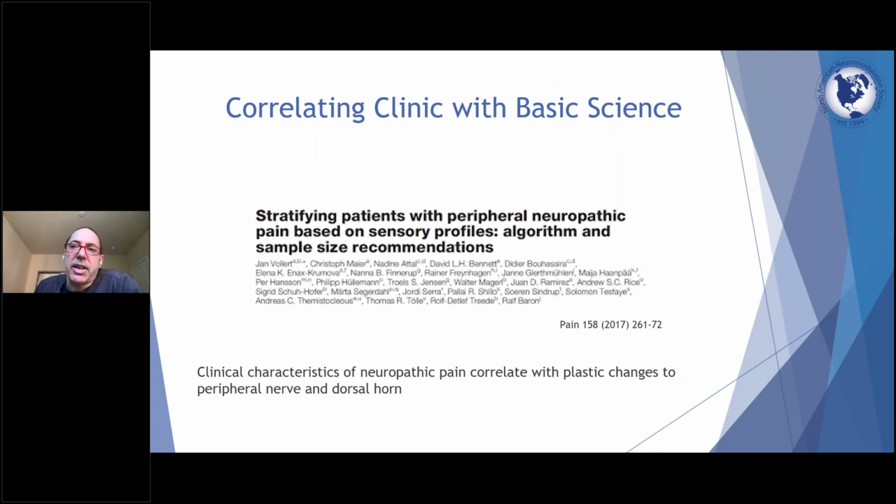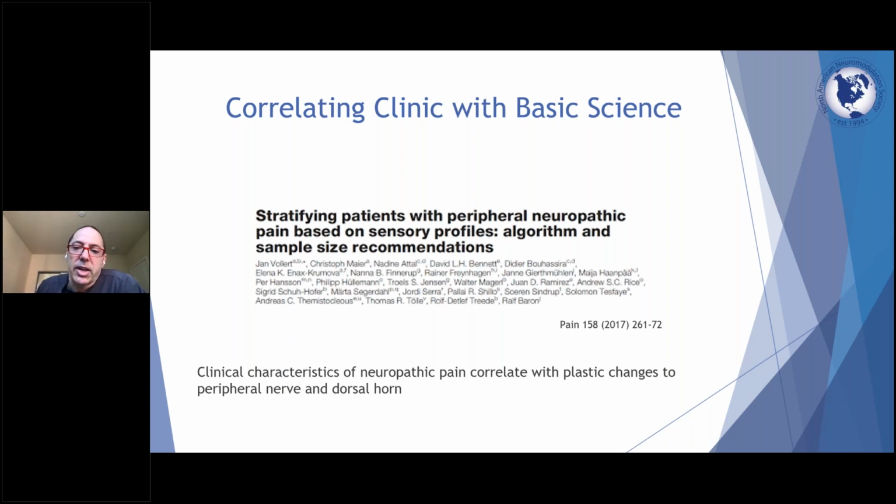So I wanted to point out at this time that although it's sometimes difficult to understand what particular pathologic changes may be going on in a particular patient, we should all be aware that empirically, there is this concept of sensory profiles, and it's something that's done over in Germany as a matter of course in large state databases, looking at the characteristics of the neuropathic pain, which are felt to relate to underlying structural factors like we've been discussing, such that we can use some Bayesian concepts in prior probability maybe in the future to select patients with certain sensory profiles that may have a certain underlying pathology for certain therapies.